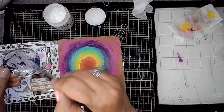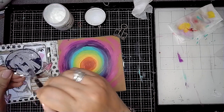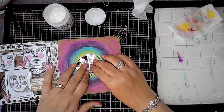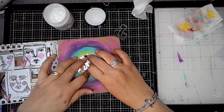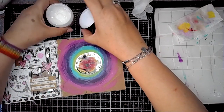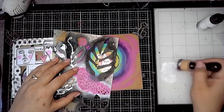And then I'm just using a bit of Dina's ultra thick gel medium on the back of there, and it will dry clear, although at the minute it does look kind of hazy, but it's all right, it does dry clear. So once that's stuck in place, the next job is to add some stenciling.